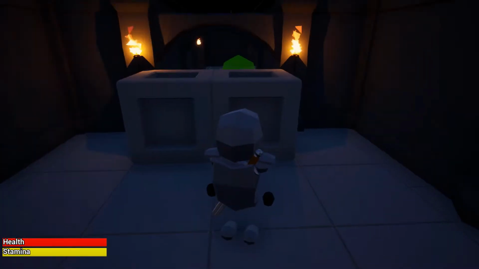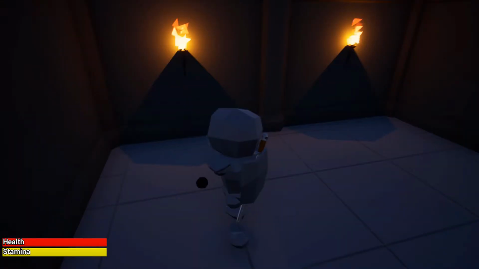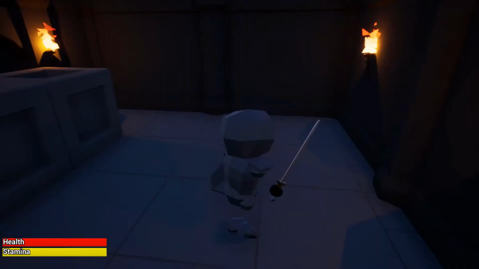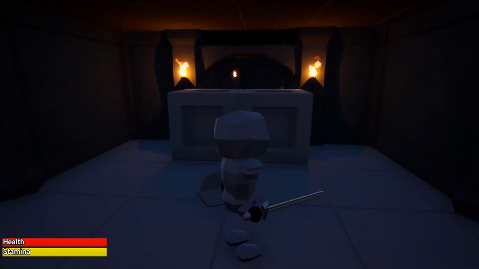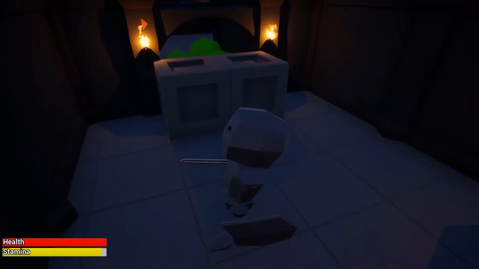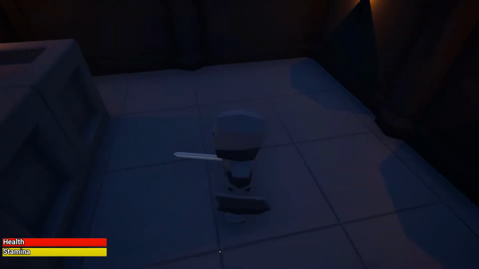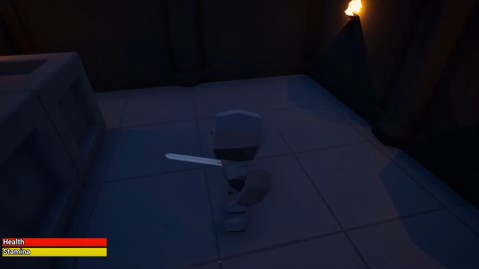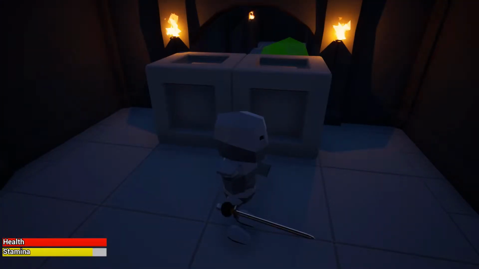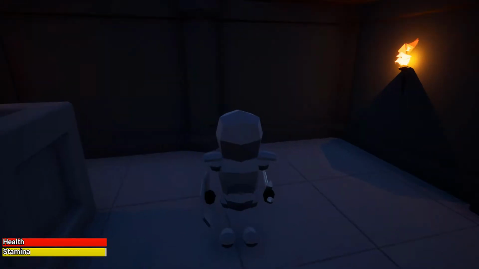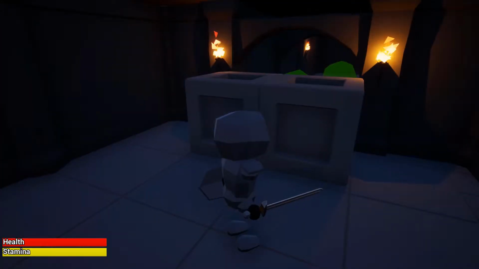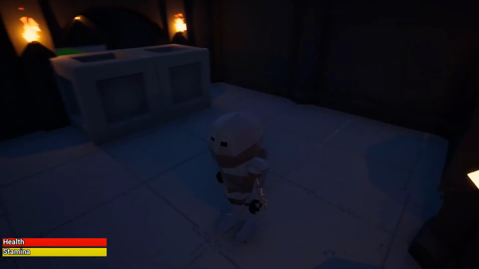Before we continue, I'm just going to quickly show off the warrior here. He's got armor on, he's got a sword and shield, and so if you click the left mouse button, he'll do some attacks, draw his weapon, all that good stuff. You can jump, and if you hold down shift, that's the sprint key, but that also sheathes your weapon, and you can sprint around that way. The warrior is also able to block, so if you hold down the right mouse button, that's how that works. And then I'll also show off combat here in just a second.